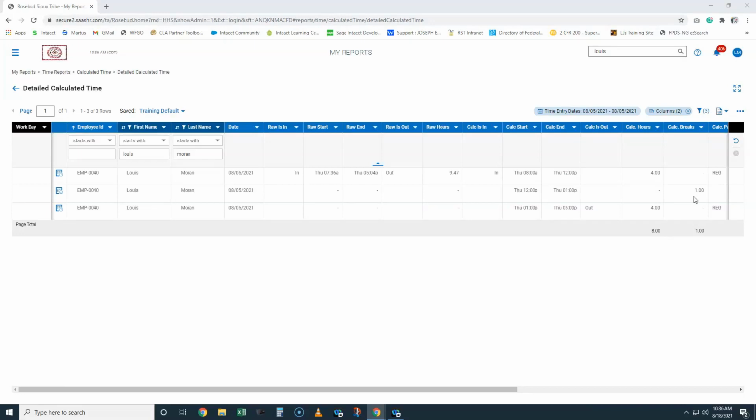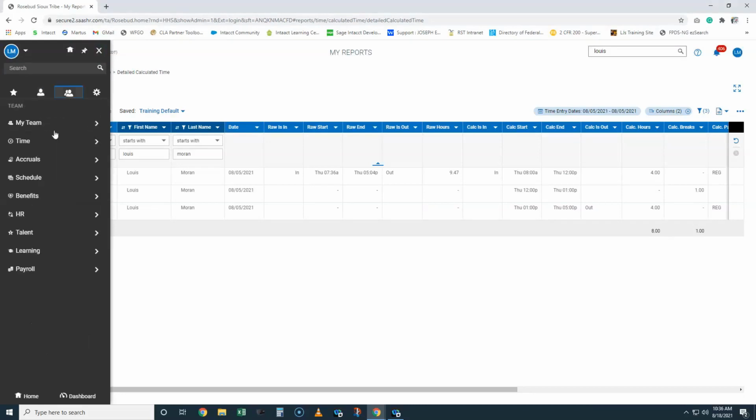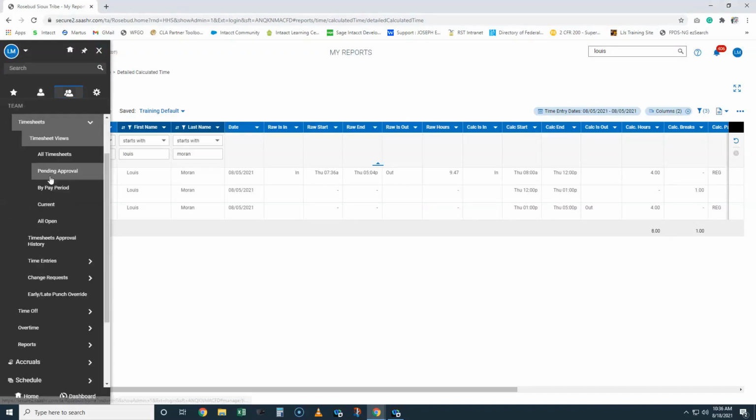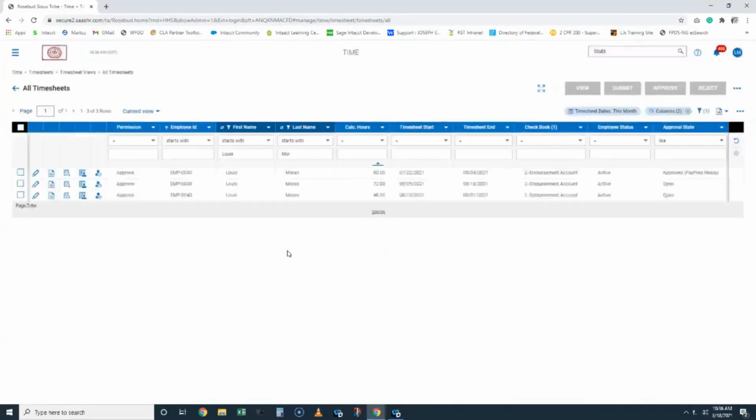So you can go to timesheets. We'll go to our people, open up timesheets, all timesheets. When we land here, I have it defaulted to just show me. You would see all the employees assigned to you. And it comes here and it's going to be on current month.